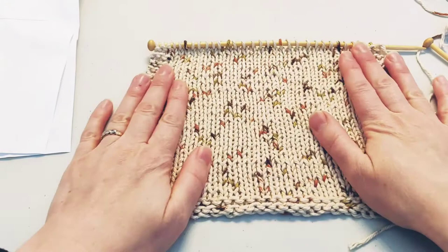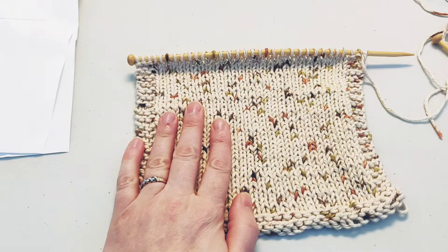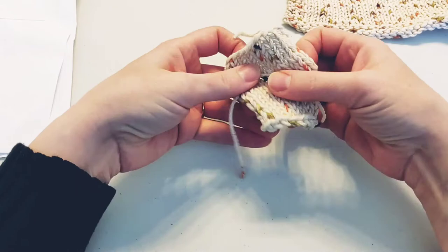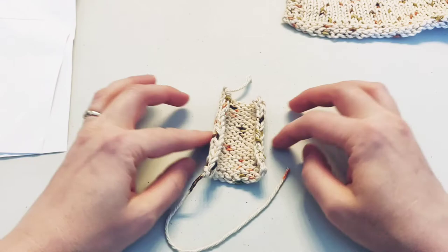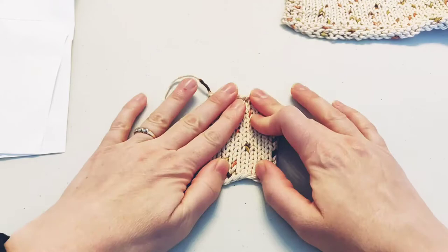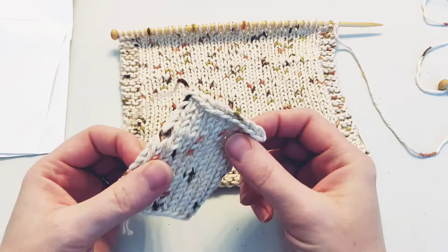Now, at the beginning of the video, I told you that the reason we have to do this garter stitch frame is so that it lays flat, because garter stitch will lay flat but stockinette curls. But I thought you might want an example of how that looks. So I did just stockinette, no garter stitch, a tiny little swatch for you. And as you can see, this thing really wants to curl in on itself. I can't even get it to lay flat on this side. It just curls right up. And this side, the only reason it stays flat is because it's kind of smushed down. But as soon as you pick it up, it curls right in. But having that garter stitch border will help your cloth stay nice and flat instead of curling all over the place like this one does.